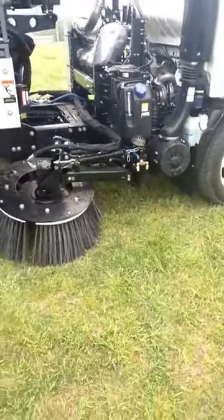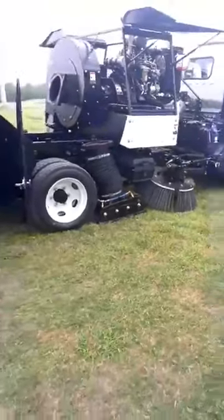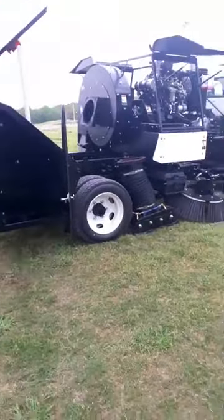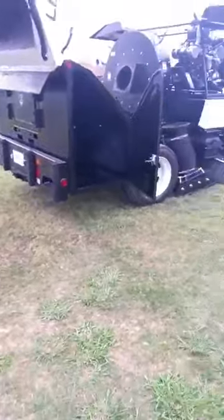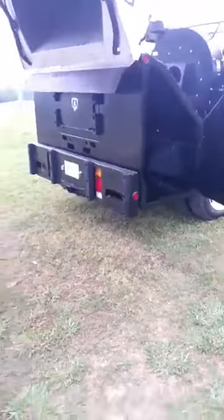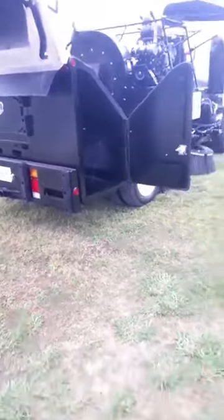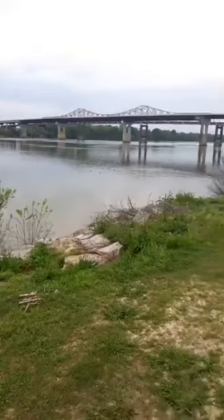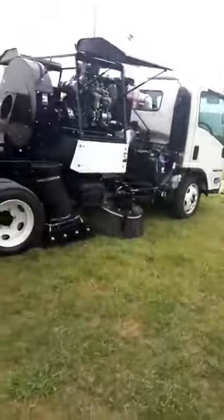I'm going to be taking this out sweeping. If anybody would like to see it picking up different kinds of debris, just post on here and I'll try to replicate it as best I can. I'll get you a sweeping view — I'll do my best since I'm out here by myself. So if you have any questions about how this Mark 3 operates, feel free to post them and anybody from Victory will answer. I'll do my best to duplicate any application you'd like to see. I'd also brag about my view here — too bad I don't have a fishing pole! If you have any questions or want to see anything, let me know. Appreciate it.